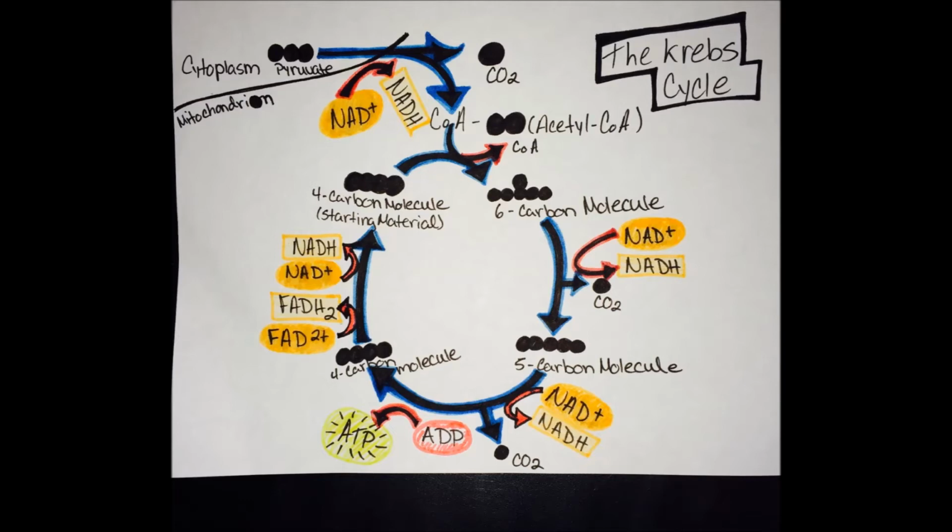One of the pyruvates is oxidized, which means it is combined with oxygen. Then one of the carbons bonds with oxygen and leaves the cell as CO2. The 2-carbon compounds that are left are called acetyl-coenzyme A or acetyl-CoA. Another NAD+ comes along and picks up a hydrogen and becomes NADH.